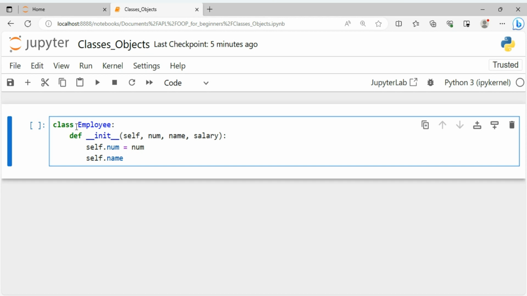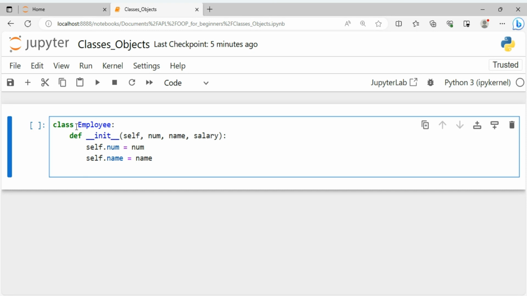Whenever this class will be instantiated, an object will be created, and these instances will be created in the memory of that object. Self.name is assigned by parameter name, and lastly self.salary instance variable is assigned by salary parameter.